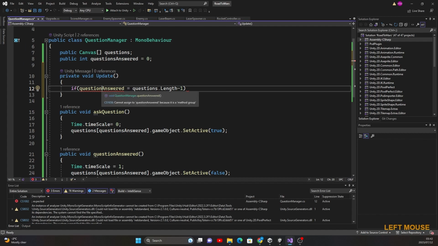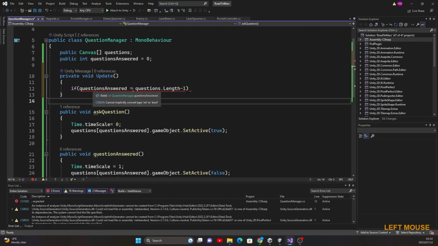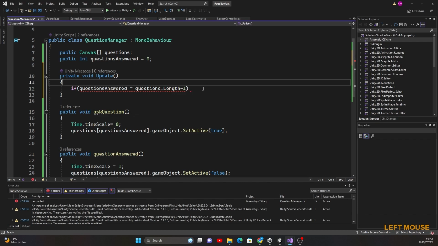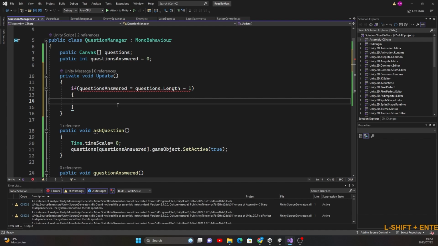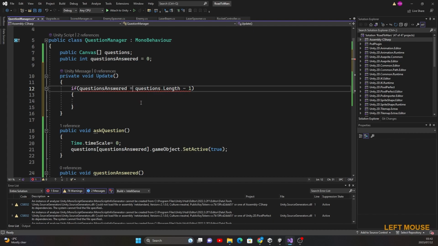So this is questionsAnswered. If questionsAnswered equals questions.Length minus 1, what should happen then? And we've got an error here. Okay, we need a double equal sign.